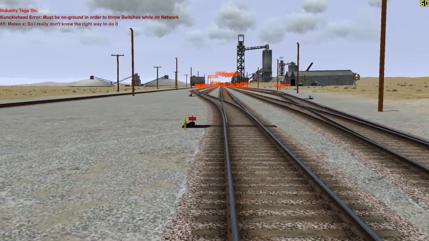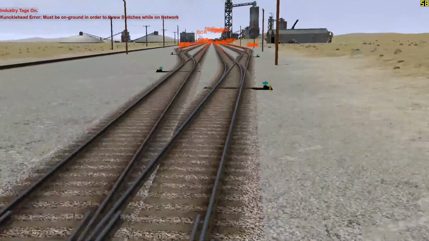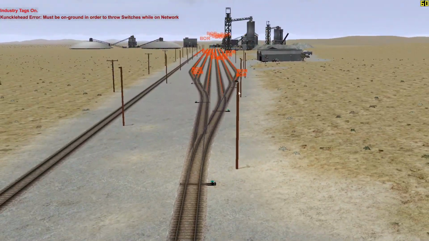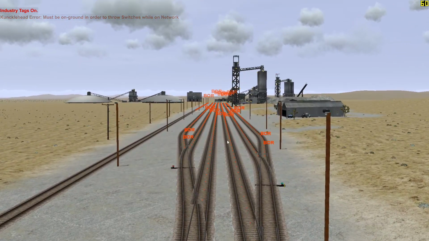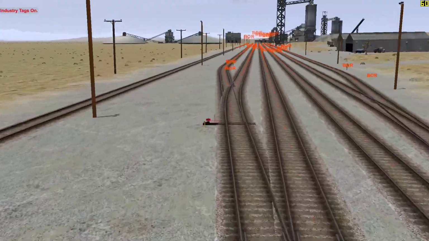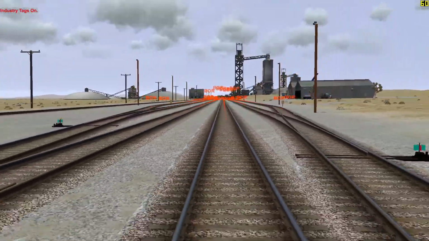If we look at the industry tags, as you can see, all of these tracks here go to the industry. So we could park cars in the far left. We could park it in the middle. The industry will still service them. So I guess we'll just start parking them that way.